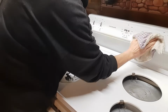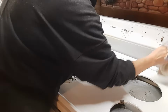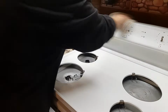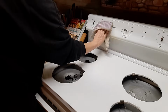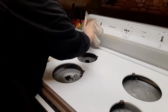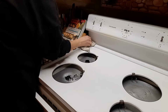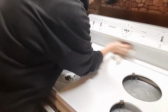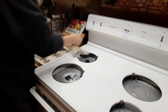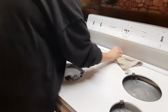Even up here, through the tops. Then I'll come back and wipe this down also again with some soap water. In the meantime, while I was waiting here, I took all the rings that were on here and I washed all of those and scrubbed those down too.